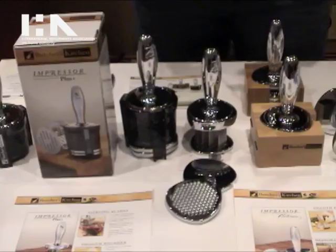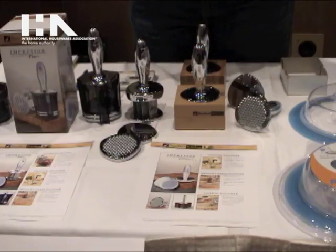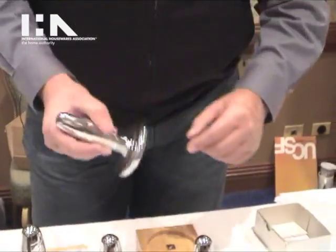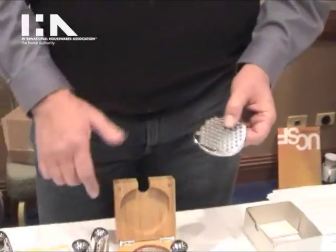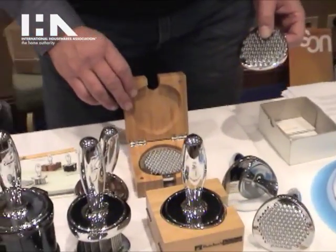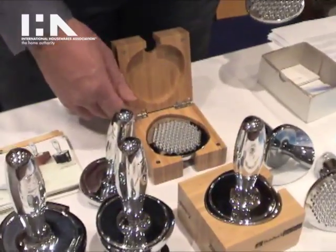After a little bit of market research, some folks told us they wanted a coarser plate, so we created the Artisan, the Impressor Artisan. What we have is the handle, a smooth pounding plate, a very coarse pounding plate, and the medium pounding plate. It's all housed in this nice bamboo stand, magnetic, two magnets, and really attractive hardware.